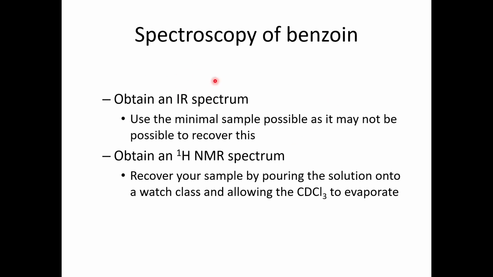So the spectroscopy is going to be pretty much similar. We're going to dissolve our material in chloroform in the case of the NMR experiment, and then we're going to get the NMR. Then we're going to analyze it and get the corresponding peaks for this material. And then for the IR, you're going to use the solid itself, go to the machine, and use the solid to get the IR spectrum.